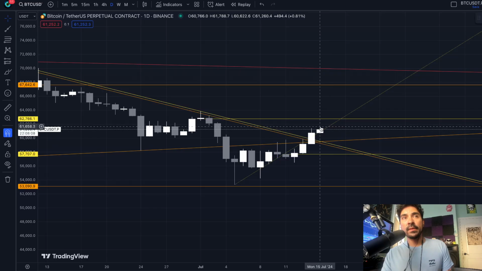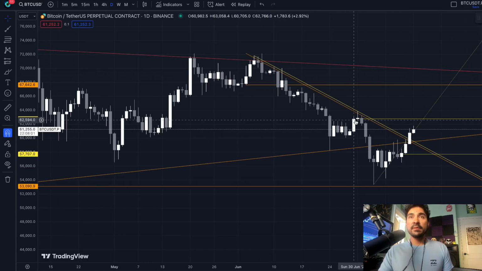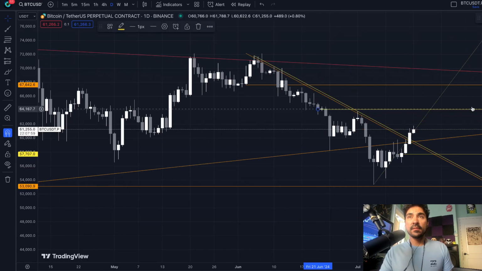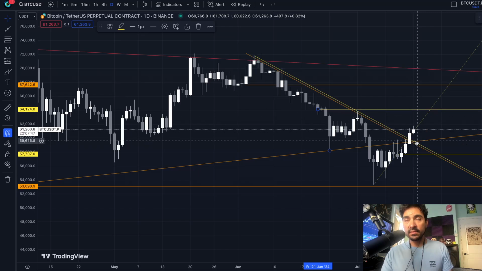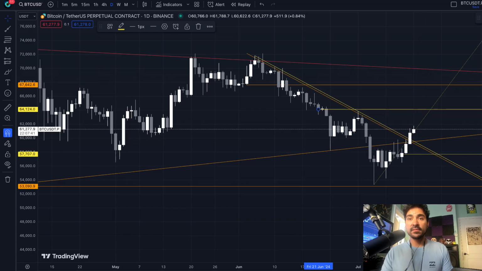Maybe we make our way here tomorrow, maybe even a little past it. Like maybe we go to here, and then the next day we could see a correction all the way to here for sure. I could see that. You know what I'm saying? Boom, boom. Breakout, fake out, retest. That's very likely to happen. Maybe even to here, for sure.